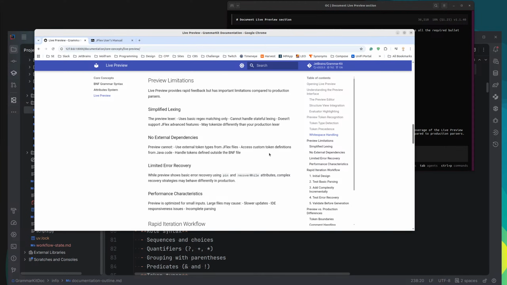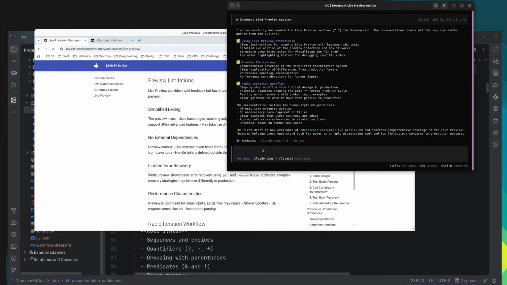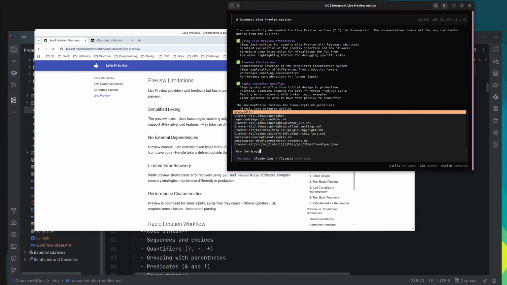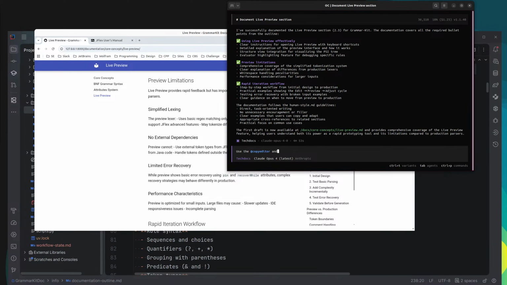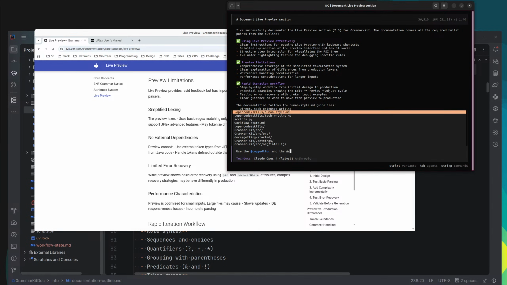Okay, so use the copy editor and, how can I reference a skill? Like this? No, I can't.